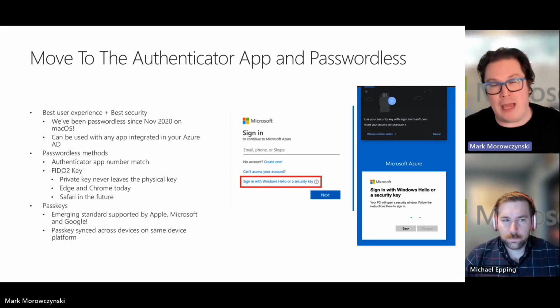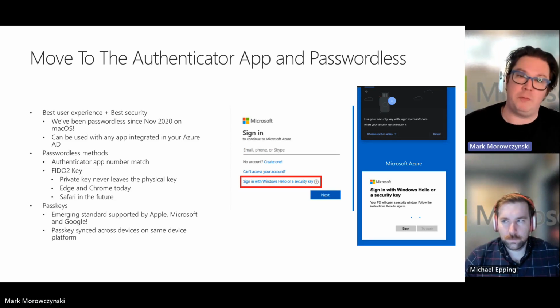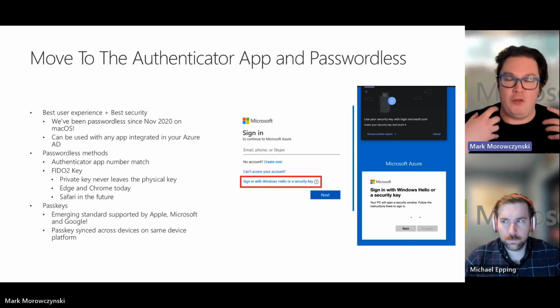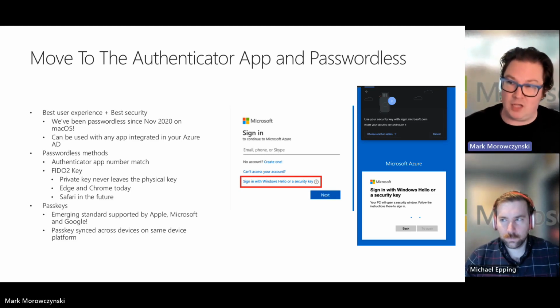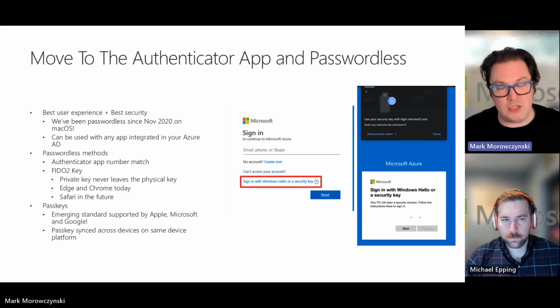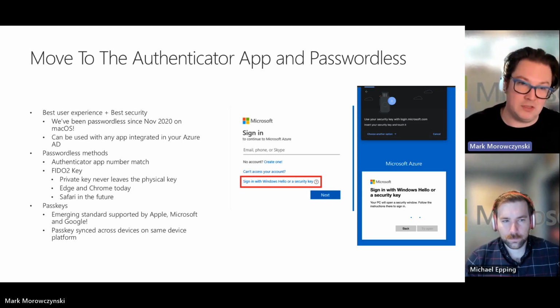And sometimes your Mac users are actually some of the better ones to do this with because of the way Macs have sometimes been treated in the enterprise, where you don't have all these legacy LDAP and these different hard clients that they're trying to get access to. Most of the time, what they're using is actually those web-based authentication apps. So those are excellent opportunities to move them to a passwordless authentication method.